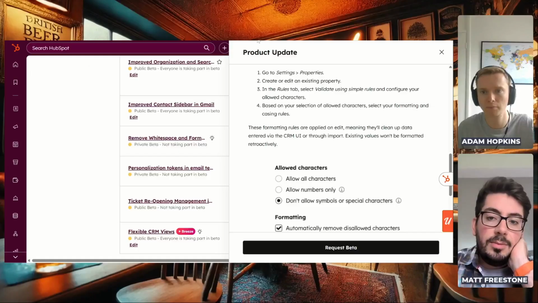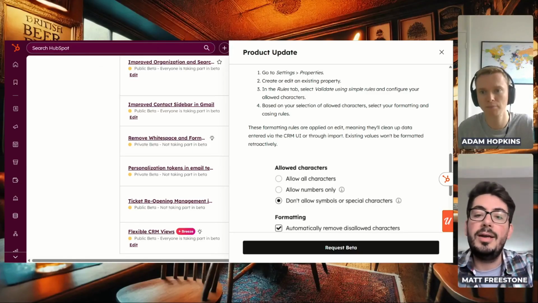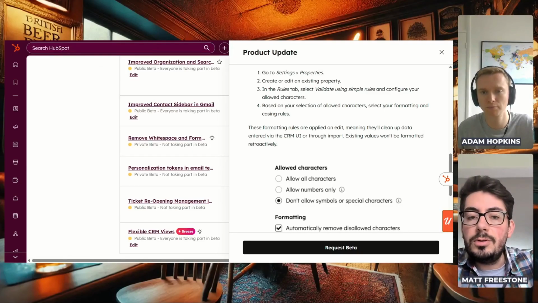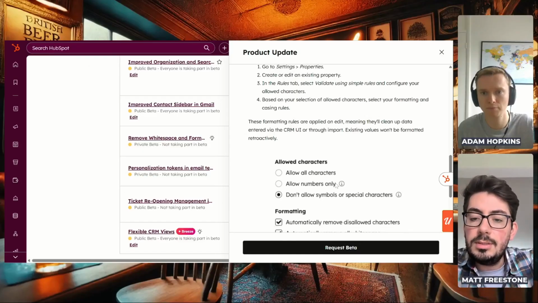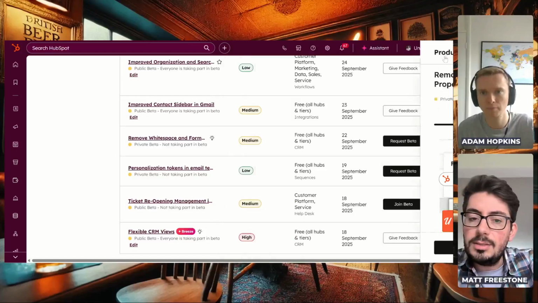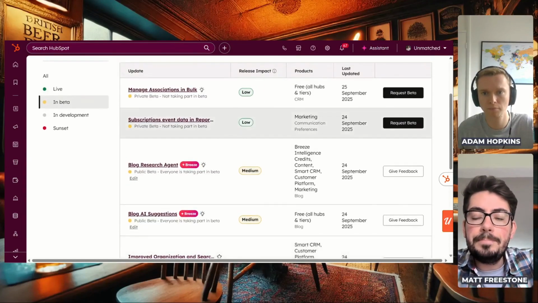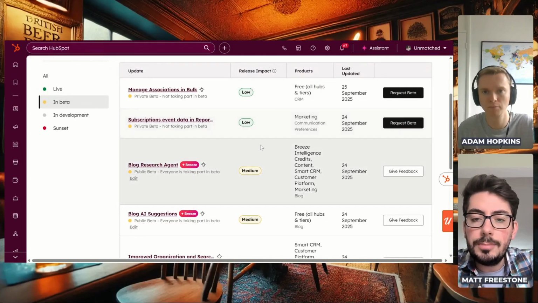But in Data Hub, using a workflow, you can format it. They can write it in whatever case, and then you just use a workflow to reformat it to uppercase, just for the user experience. I think that's important, isn't it? But yeah, really nice to see, especially across all hubs and tiers, because that's just another win for people who are not on the pro level packages that most of our customers are.